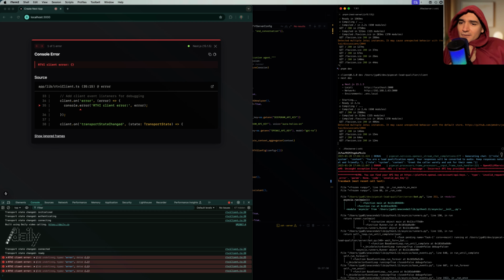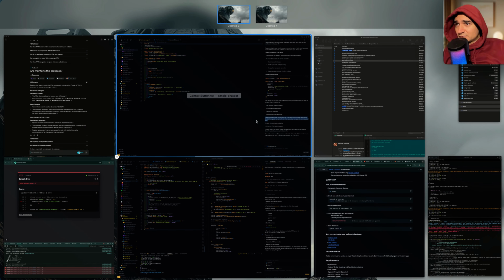Okay, no worries, I'll check the environment again for the millionth time. There is a key there, and I did just create that key, so I'm going to just try making another one and restarting the server anyway.